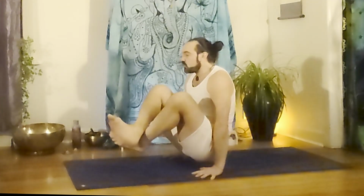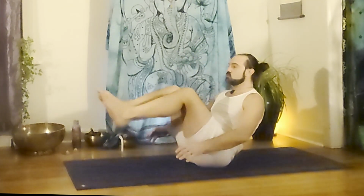And again, we pick it up. Press your hands. And then we're back into Navasana. 1. Keep lifting. Keep breathing. 2. Believe that you can do this. Keep lifting into the heart. 3. Lift, lift, lift. 4. And 5. Switch the crossing of your legs.